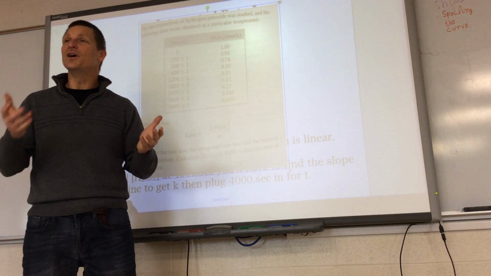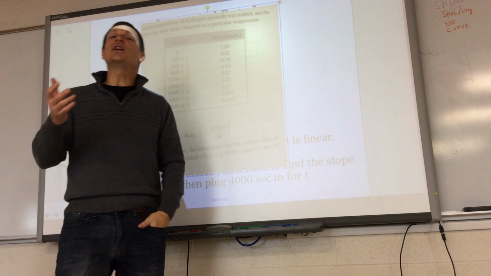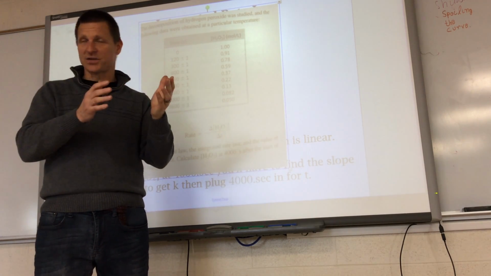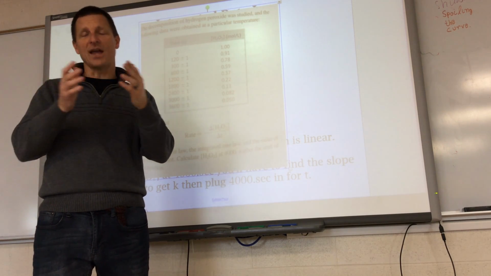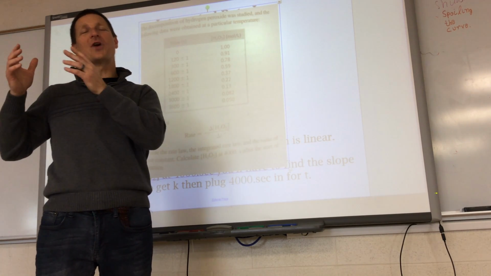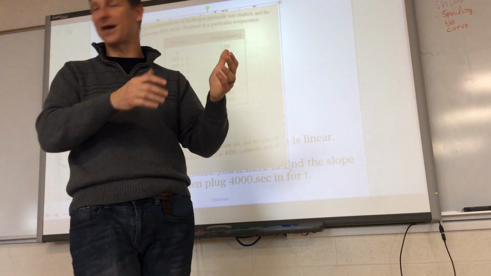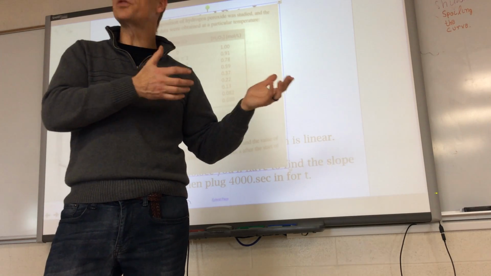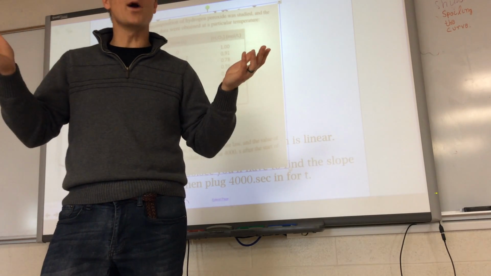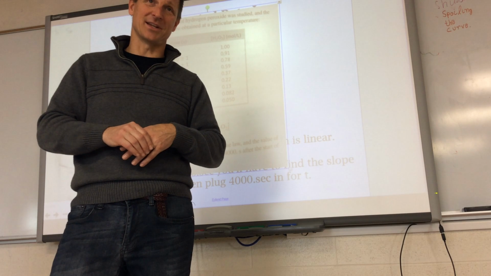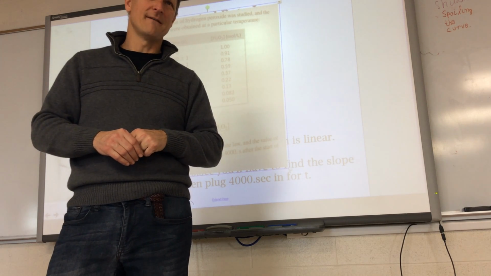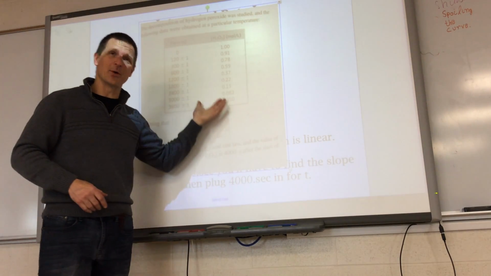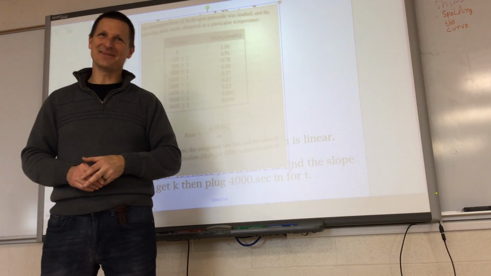So what we're going to have to do, and this is a lot of fun, is make 3 graphs of this data. One graphing the H2O2 concentration versus time, one graphing the ln of the H2O2 concentration versus time, one graphing the inverse of the H2O2 concentration versus time. One of those 3 is going to be a straight line. The one that's a straight line is going to tell us what the order is. I guess there's another way to do this, but that's the simplest thing to do. What's that? So if you don't want to do that, you just do the experiment? Right. But the experiment's already been done, so now we just have to analyze it.